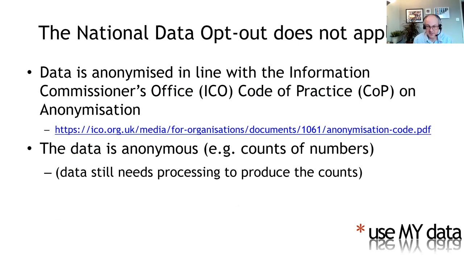And the reason I mention that is if those safeguards are in place, then another policy, which I think we've covered in a separate session, around the national data opt-out, which is just England at the moment, I'm afraid, does not apply when data is anonymised in line with what the Information Commissioner's Office have recommended. So even if it's record level data, because the Information Commissioner's Office have said, we're happy that if you do this, this, this, and put these safeguards around it as well, then it can be seen as anonymised data, and therefore it can be released without having to apply opt-outs.